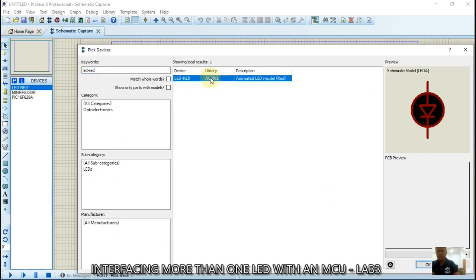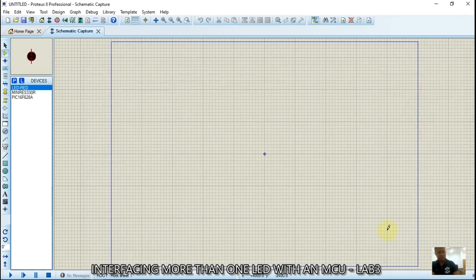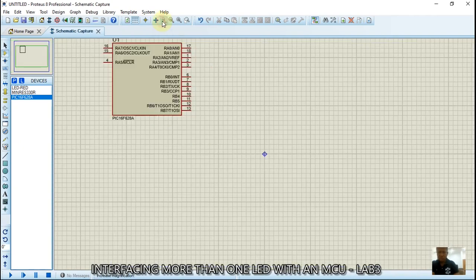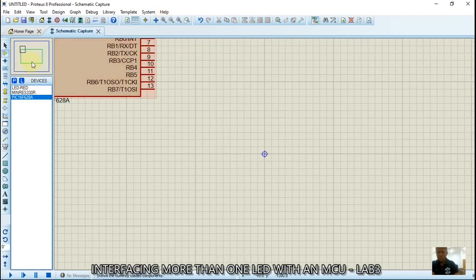I'll pick it. That's all I need. I'm going to say okay. Let me start my design. Okay. I'm going to zoom to see very better.